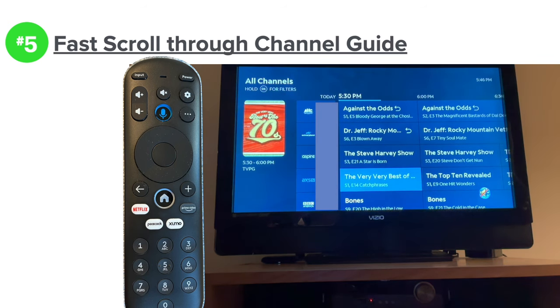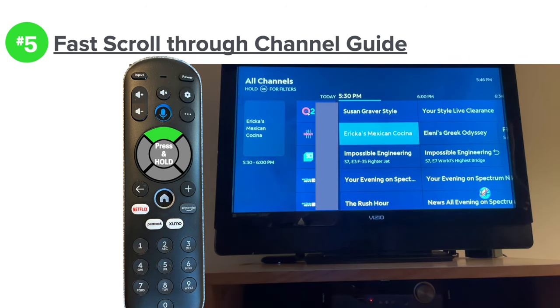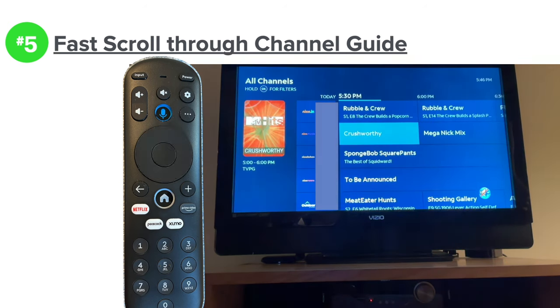And because you're on the Xumo box, it's going to loop through the guide, so you don't have to worry about getting all the way to the top and it stopping. It'll just keep going. So again, if you're on the program guide and you press and hold the up or down button, you're going to get a fast scroll, which is kind of a nice feature.